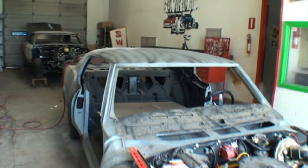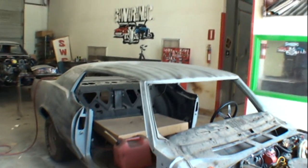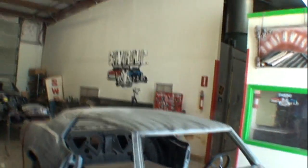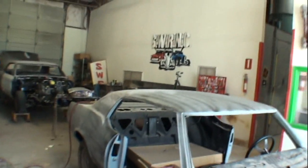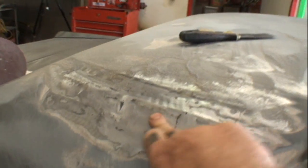Now, back to this piece of shit. Yeah, that's right, piece of fucking shit. Not because it's an Oldsmobile, not because it's the owner's car, but because the people that worked on it last have fucked this car up. Remember this little situation right here? They put a top on it, but they didn't fix the fucking rust, and I had to fix that. Well, there you go. That's that.